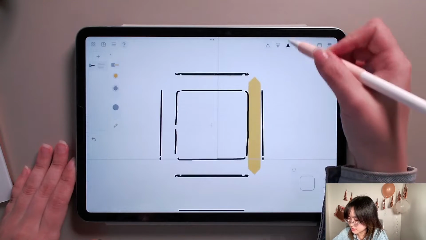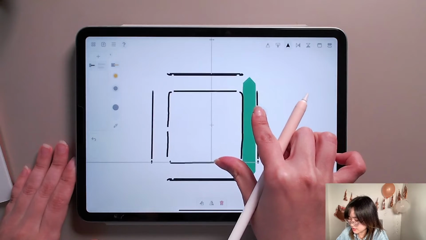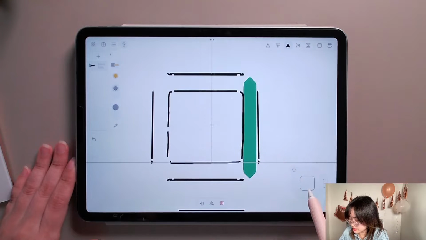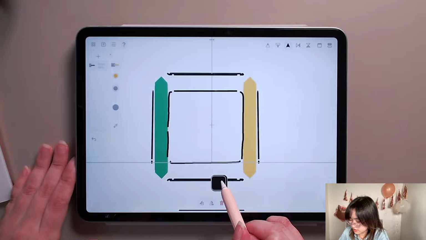After I did one side of the coloring, I'm gonna do the same as I did before. So I select it and copy it and color all the sides.